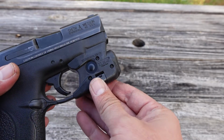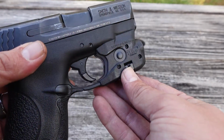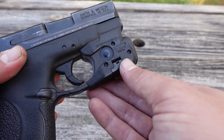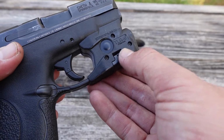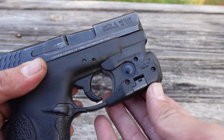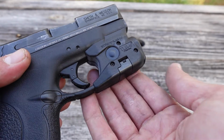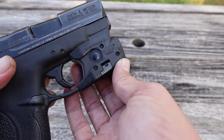Streamlight advertises a beam distance of 89 meters. I think that's a little bit of a stretch. I think anything 50 yards and in, certainly 30 yards and in, you're going to light it up pretty good. But the further you get out, obviously, it may light it up a little bit, enough for you to identify, but it's not going to be super bright out to those kinds of distances.